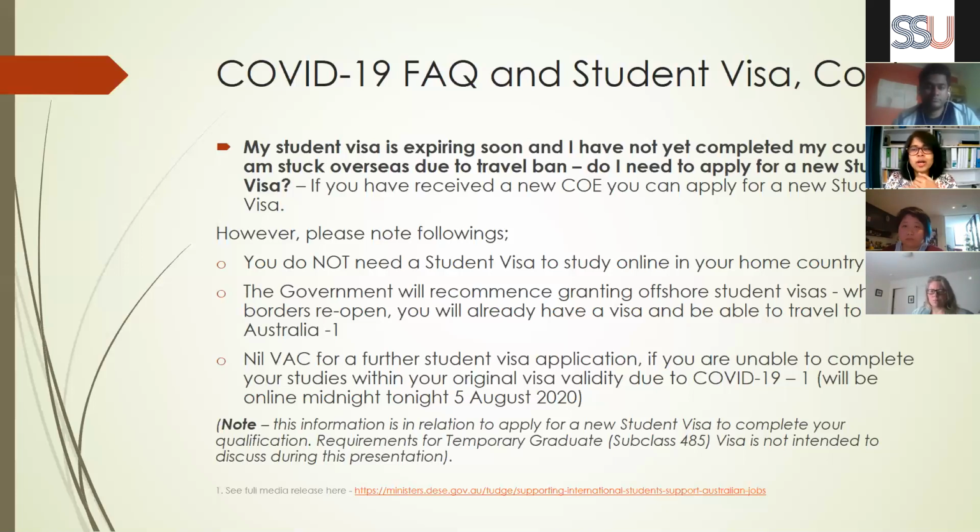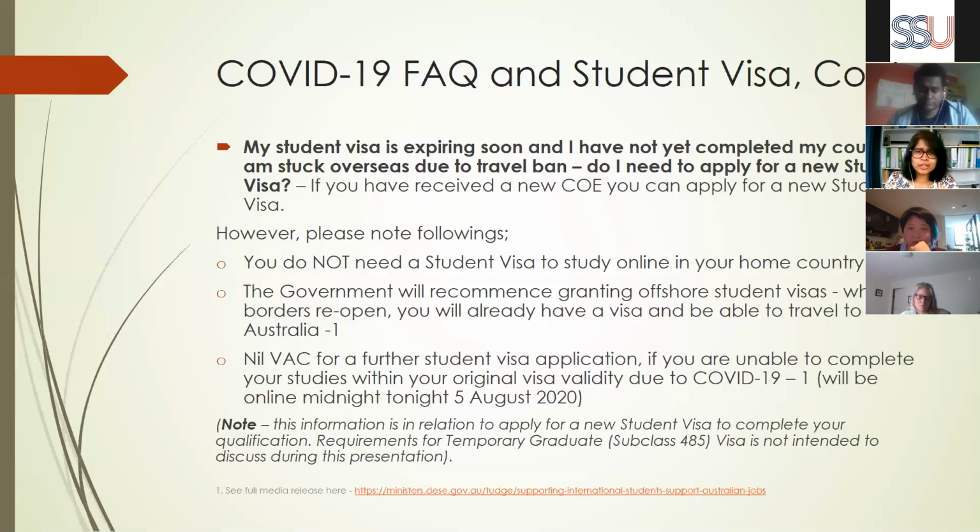And also, I understand that you should have held a student visa as of 1st of February. So if you are currently holding a valid student visa, then you would automatically be eligible. So the requirement is that you should have held a student visa on or after 1st of February this year.